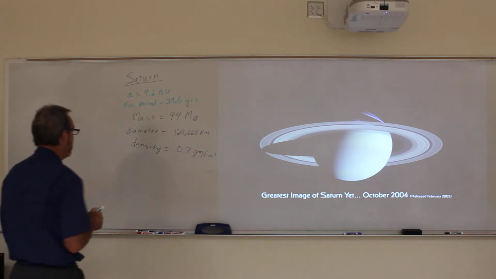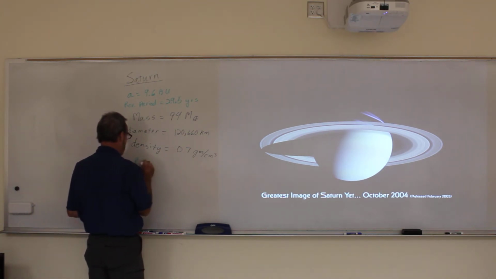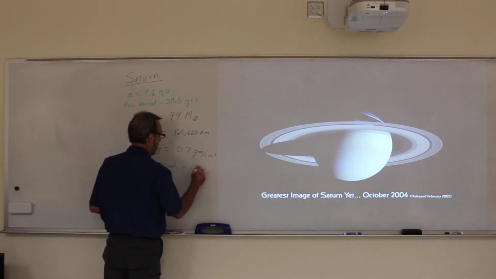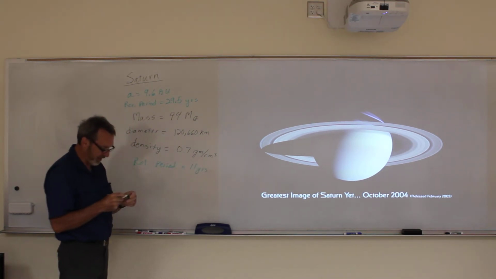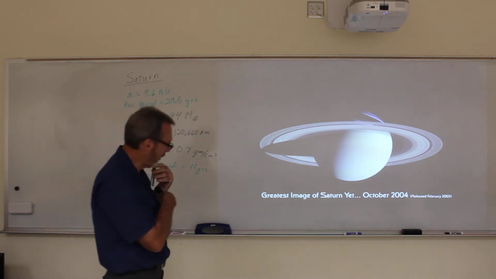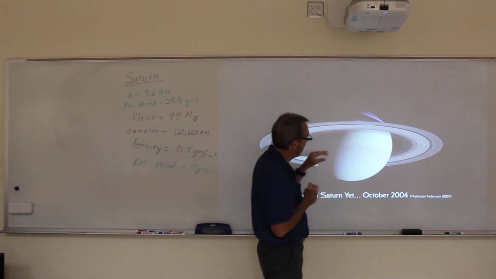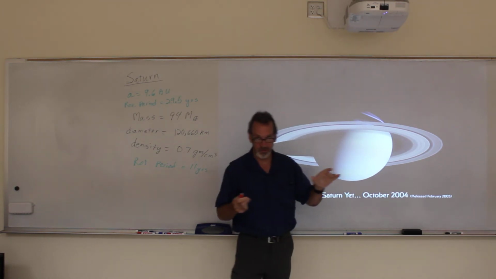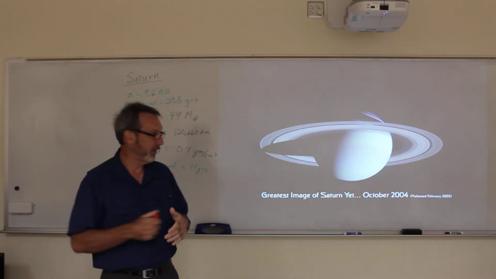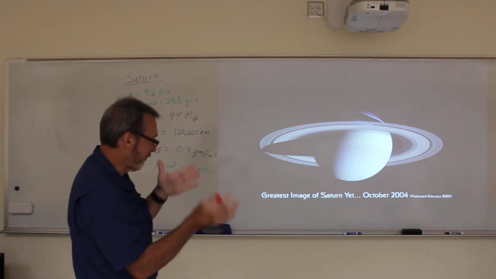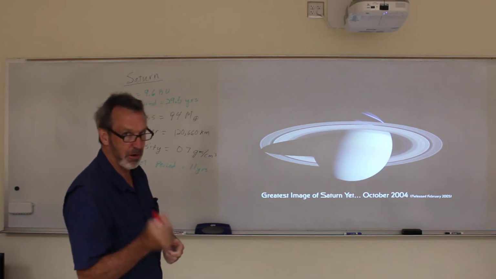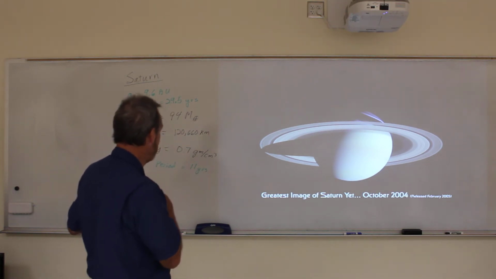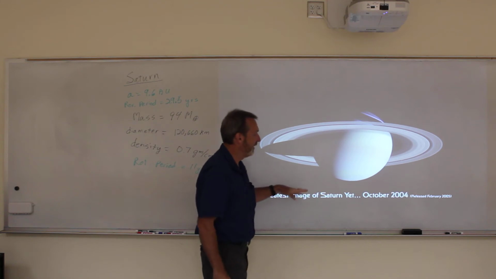Its rotation period is about 11 hours. It also shows differential rotation, just like Jupiter does. In fact, all of the Jovian planets do. They're subtle, but you can see these lighter and darker cloud bands just like you see with Jupiter. And since you see these cloud bands, we're getting differential rotation, fastest around the equator, just like we see with Jupiter.